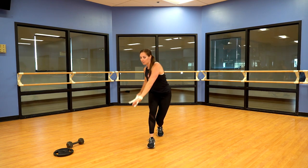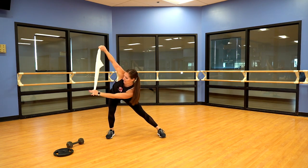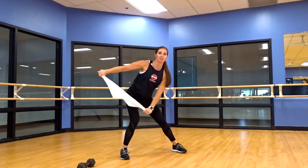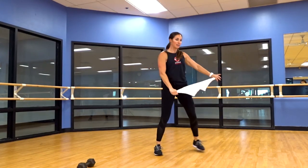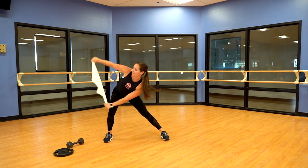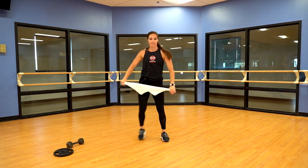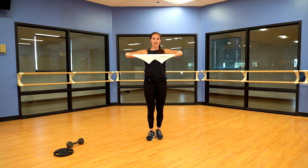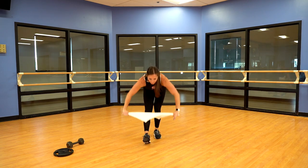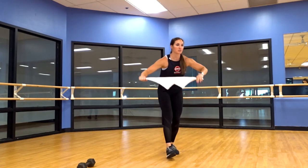We're gonna start to train laterally. So right leg, step and shift the hips and switch. Straight side to side, try to lean into that hip. Chest stays up. Four more. And we're gonna go through that all again. Right foot, step, push, pull high. Two. Now squat and twist.